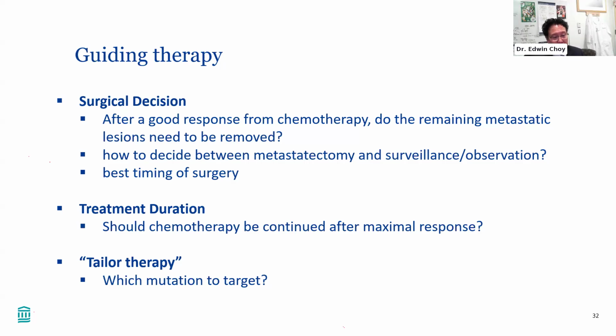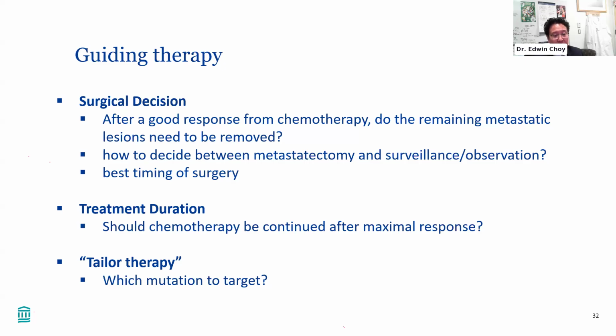And so in terms of treatment duration, often right now in the absence of ctDNA, I tend to continue chemotherapy in the setting of metastatic disease for as long as possible. But there is such a thing as having a maximum response. And so ctDNA might be able to shed more light on whether you get a maximal response with no circulating DNA, no evidence of any DNA from the tumor, or if we have maximum response, but still with shedding circulating DNA. And that might change how much chemotherapy we want to give.